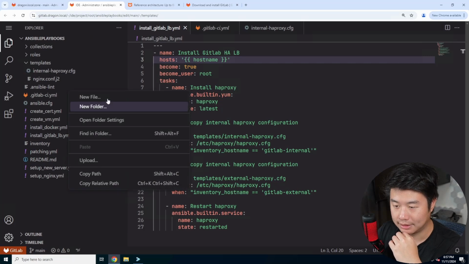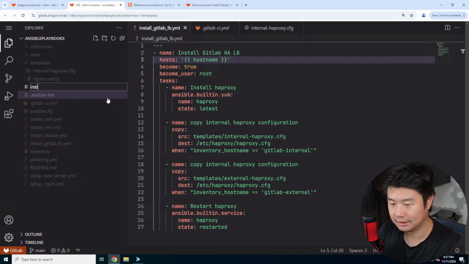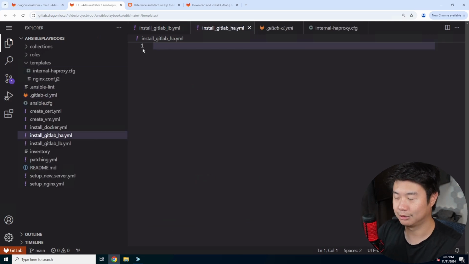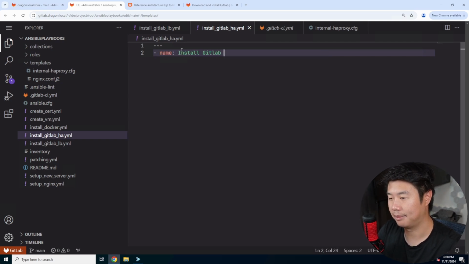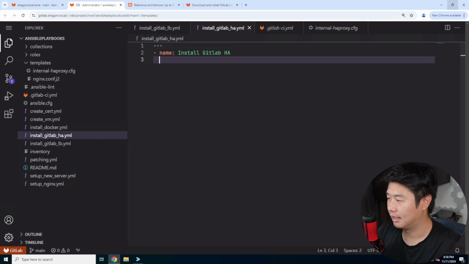So let's create a new file. We'll call it install GitLab HA .yaml. So essentially all the things that we'll need to do. Let me take a look at my existing playbook to help guide me. There's so many steps.